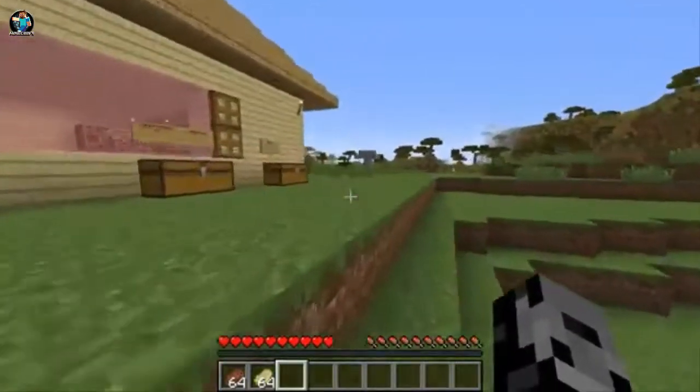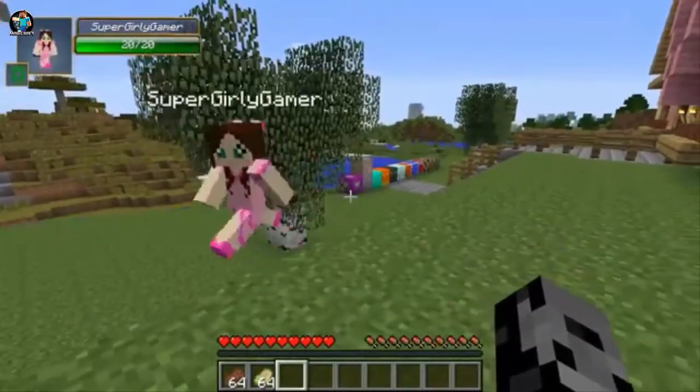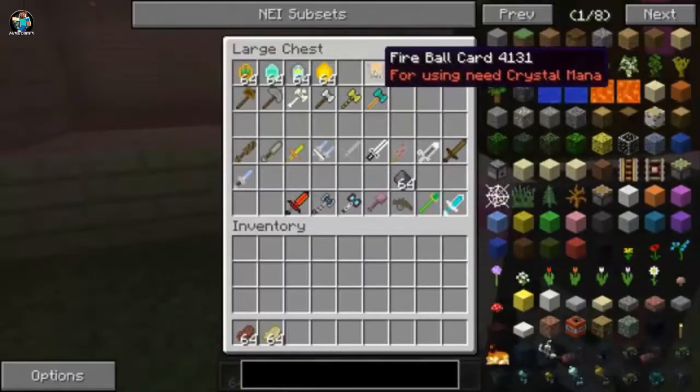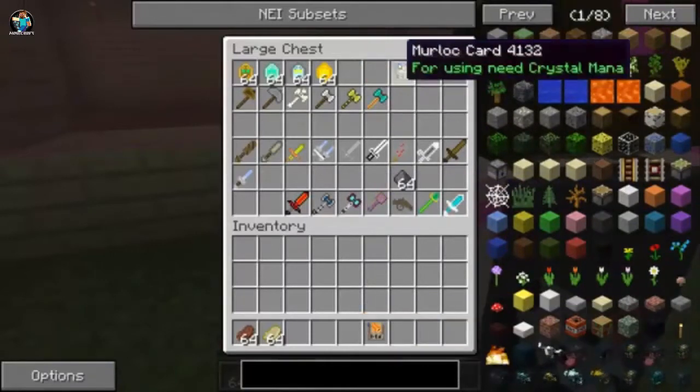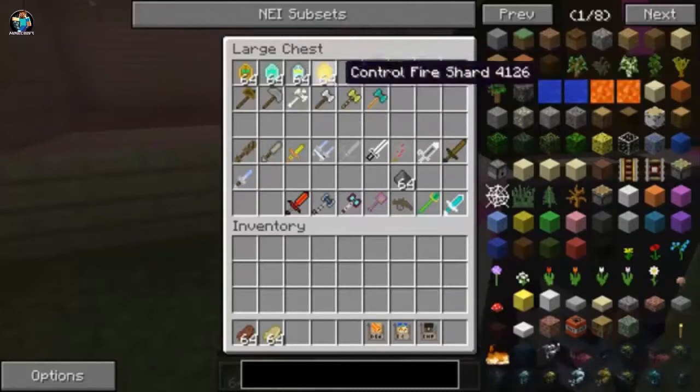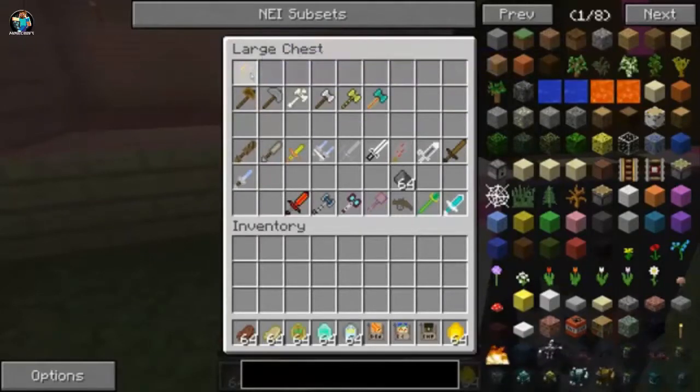So, first, we're going to start off with the Hearthstone stuff. If you guys haven't played that before, it's a card game. And there's actually a couple of cards that you can get in the mod. I'm going to grab them. There's the Fireball card. There is the Murloc card. And also the Bottle of Rum card. For these, you're going to need special shards in your inventory.